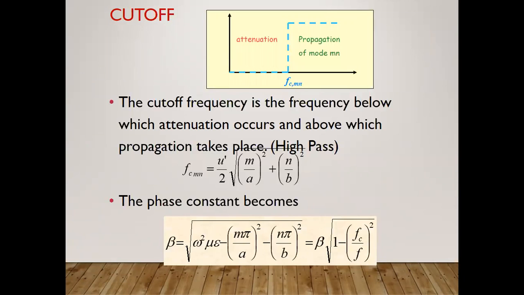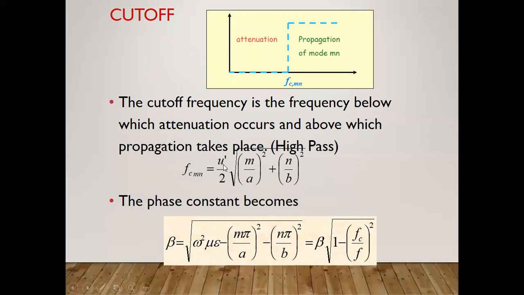Coming to the point again, how can the cutoff frequency be represented in the form of a curve? That is the attenuation. If it is 0, we are not concentrating on the attenuation. So here will be the 0 point, and later on the cutoff frequency is affecting the modes, that is Mn, and then you can easily find the propagation of a mode in the Mn. So how can we finally find the cutoff frequency in the Mn?